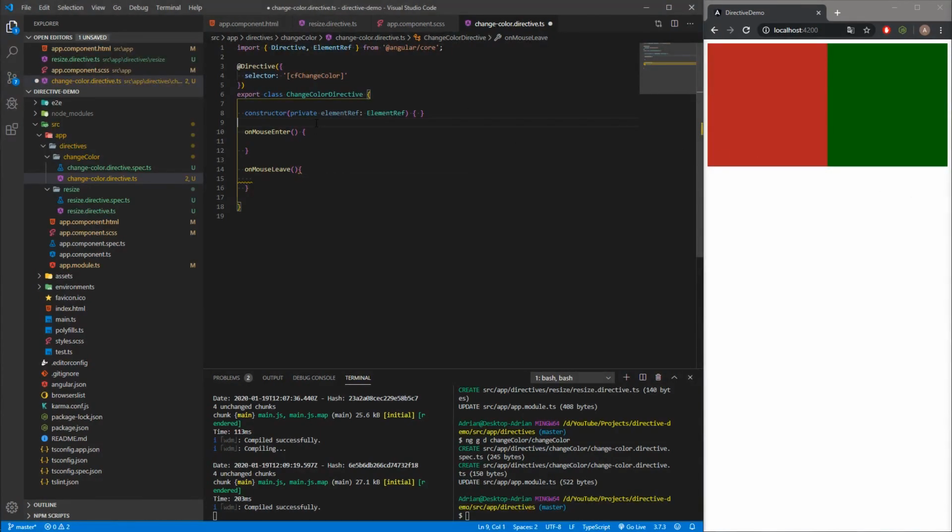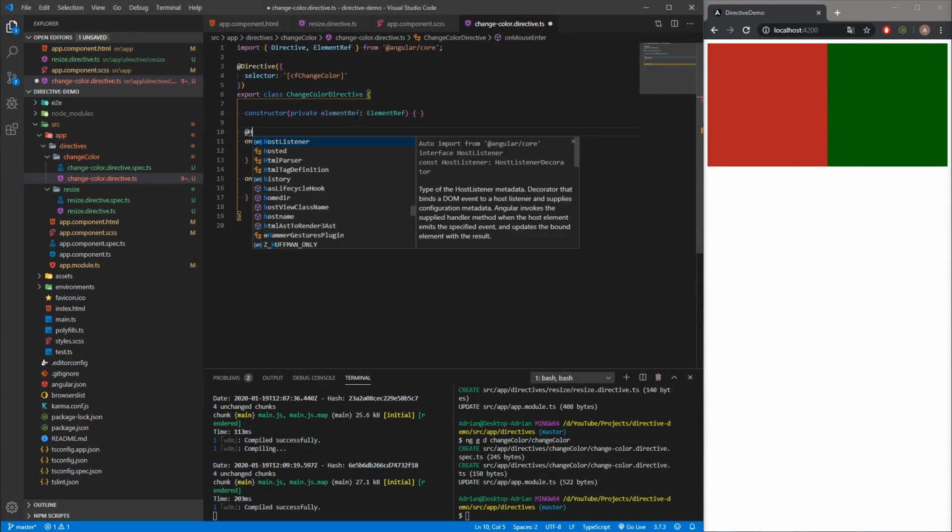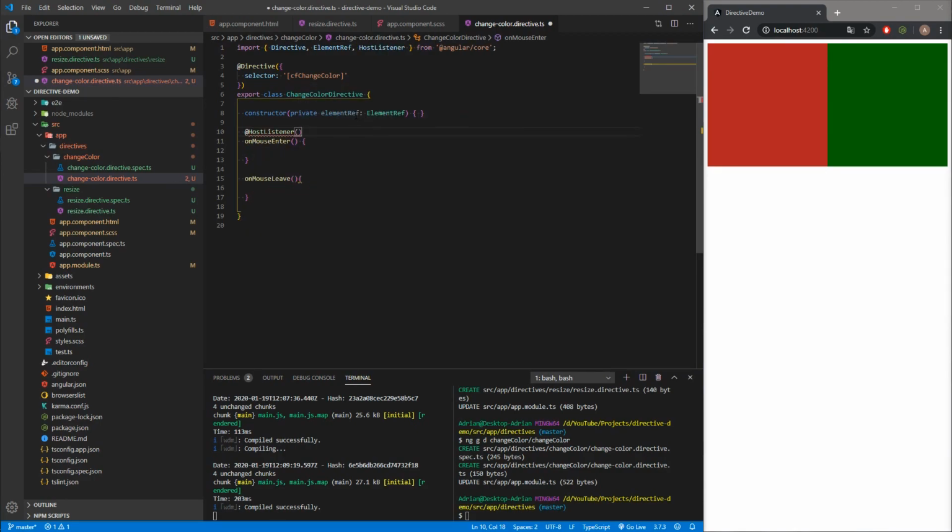First one will be decorated with the host listener, and it will listen for mouse enter events. So we type mouse enter in the constructor. And the second one will also use host listener decorator, and it will listen for mouse leave event.